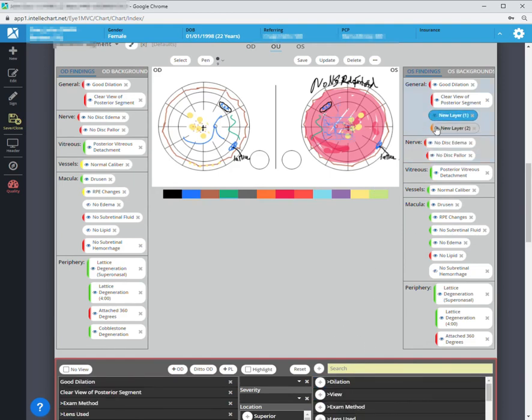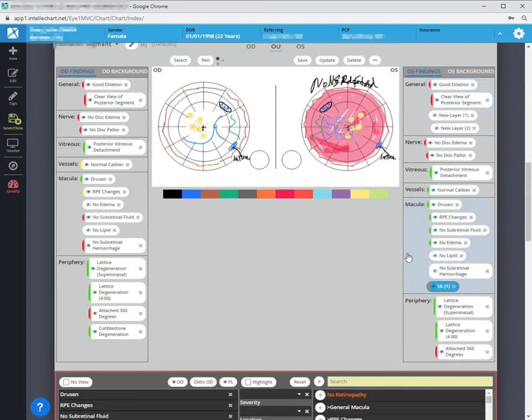Not really a practical way to do this, especially when you're still trying to chart while communicating with your patients what's wrong and what the plan is. It's a lot of time to spend clicking through there and doing something that was much simpler to do in the previous system. Those would be the main things that are different or missing that really prevent me from using the system as it is.